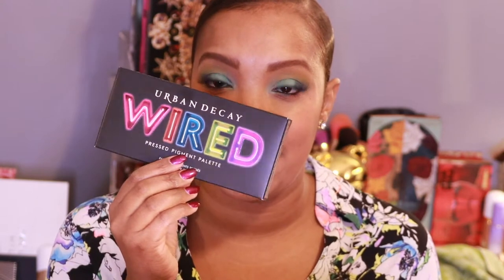The unit carton shows the same layout of the palette on the back and has the 'Wired' embossed on it — really cute, you can just run your finger across it and it just feels good. Each pan is 0.04 ounces and the palette net weight is 1.2 grams. This product is cruelty-free, good for 24 months once opened, and the ingredients are listed for the pressed pigments versus the face-and-body shades separately.